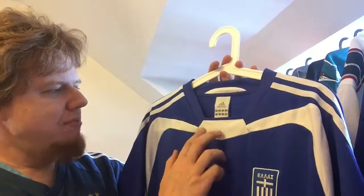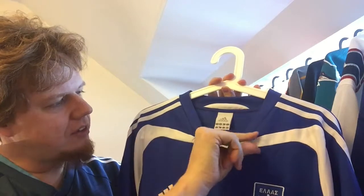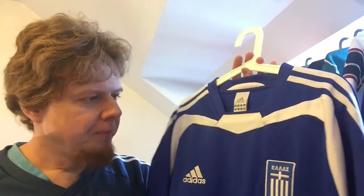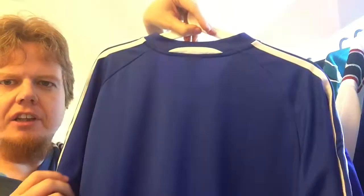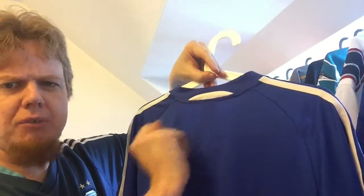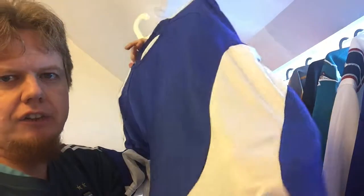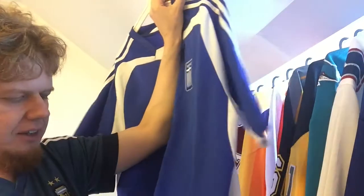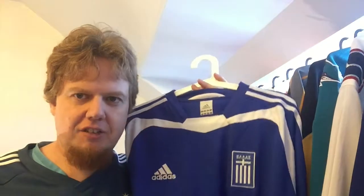I really like the blue shade, but I'm not sure about the color cut. If they would have gotten a round color here, or just let those lines meet in a point, I think it would look much nicer. The numbering style was the same for all Adidas jerseys. Looking at the back, it doesn't look bad at all. I'm not sure why there's a white sliver there. The odd thing is that the bottom is white — it comes out of nowhere. You can see the white running down the sides and then all the way on the back, and even more so it gets pointed on the front — two white points. That's the weird stuff on this jersey.